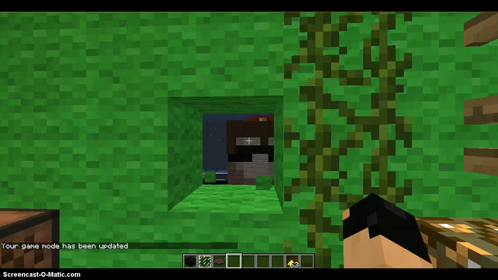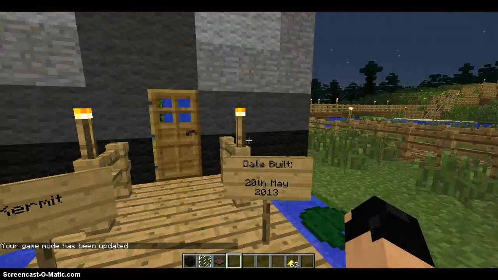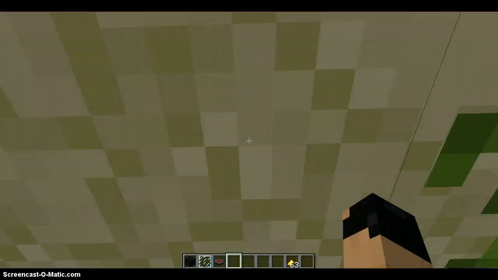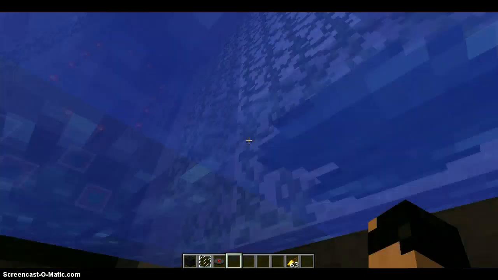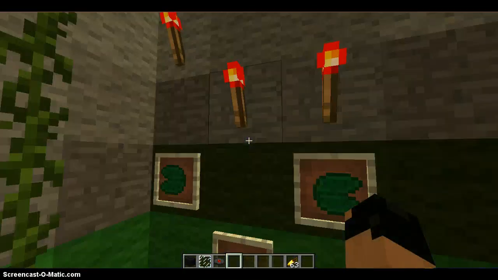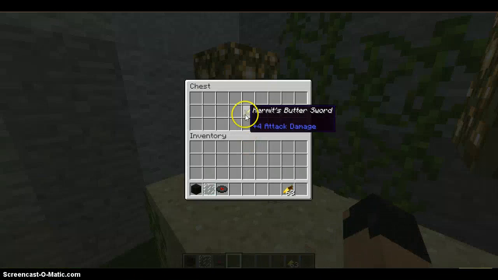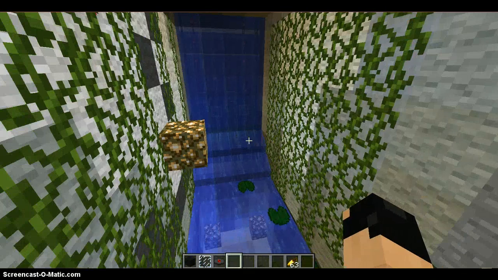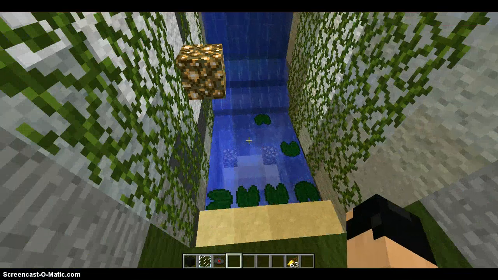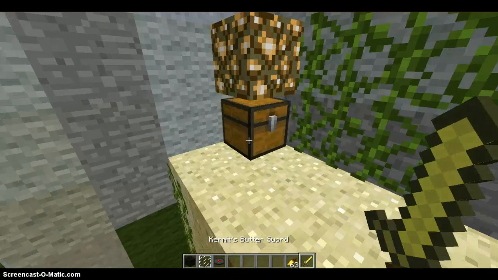Sorry, Kermit. Hey! Hello, Sky. I made a window in your friend. That's his brain. I can't just go straight to the brain. Alright, so here's some lily pads over here in the water. Ooh, this. Here's Kermit's butter sword.